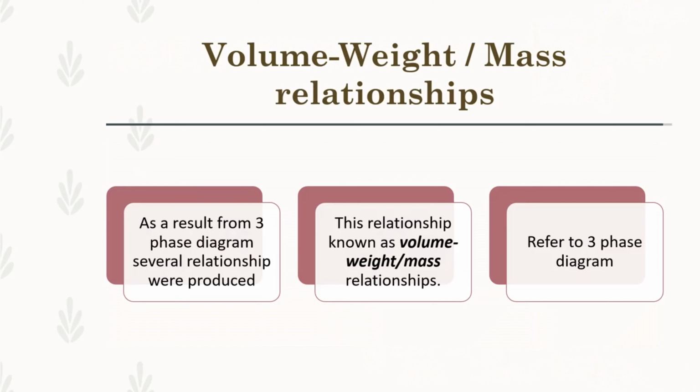The proportions of solid, water, and air will influence the soil's physical properties. So for the purpose of analysis, these three components will be separated in a soil phase or three-phase diagram associated to volume, weight, or mass relationship. To separate those three components within the soil phase diagram, we are going to use the relationship of volume and also weight, or you can say volume and also mass.